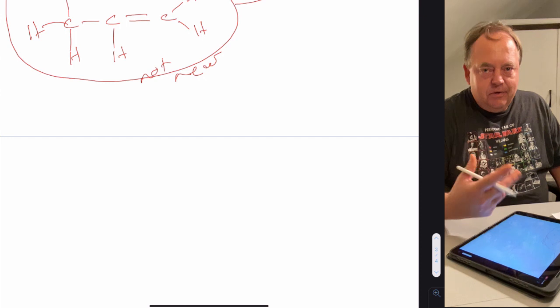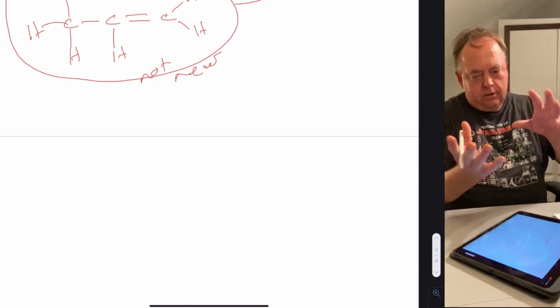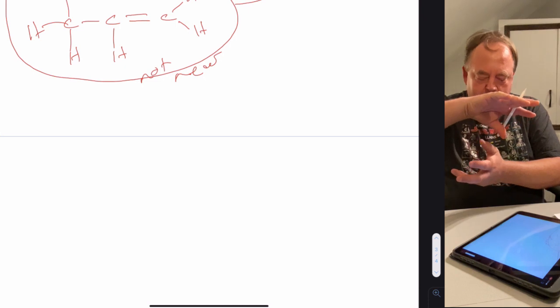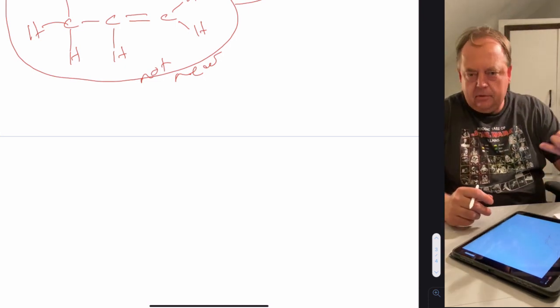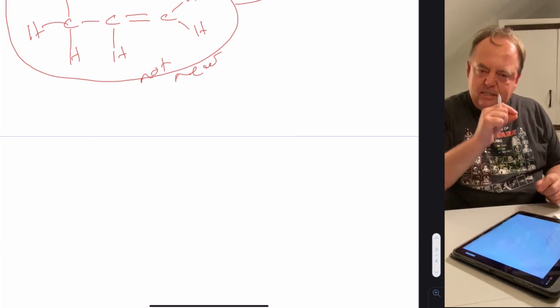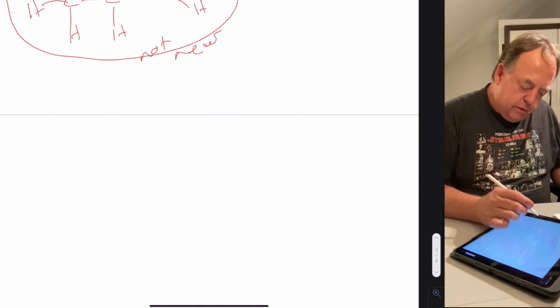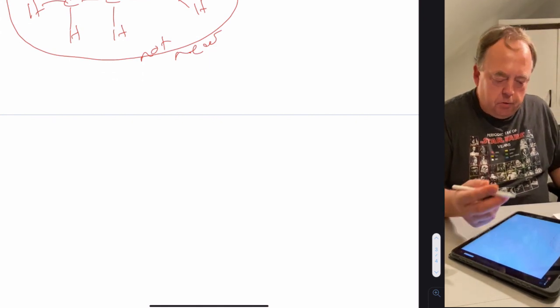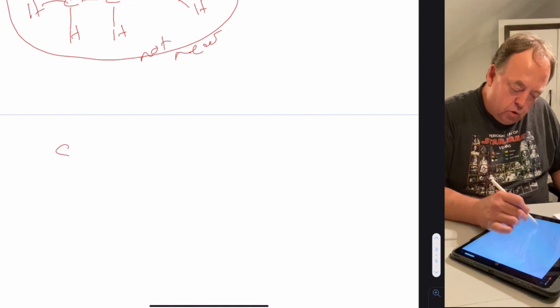Just start drawing molecules and making sure you don't draw the same molecule. Keeping in mind, you could take a molecule and flip it over, and if it looks the same, then it's the same molecule. Or turn it upside down. If it looks the same, it's the same molecule. You just have to check the sequence of atoms and make sure the sequence is different. But there is a formula that you can use to help you when drawing molecules to know what kind of molecule to draw.